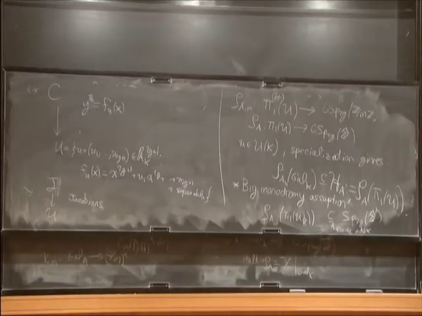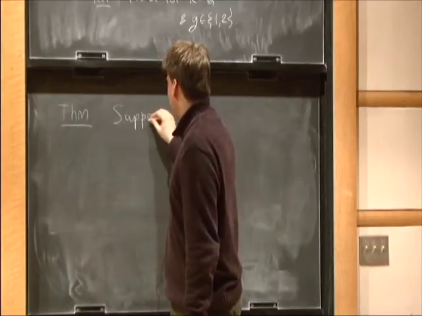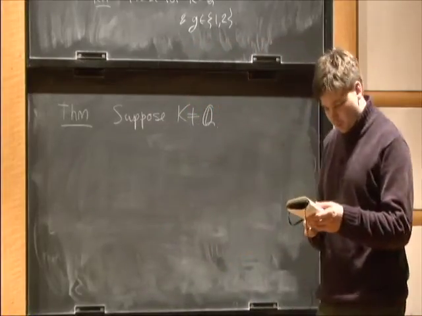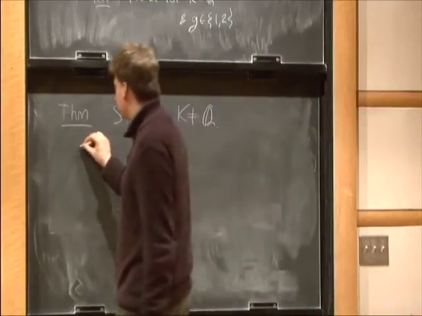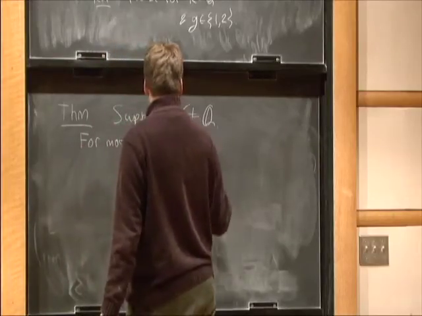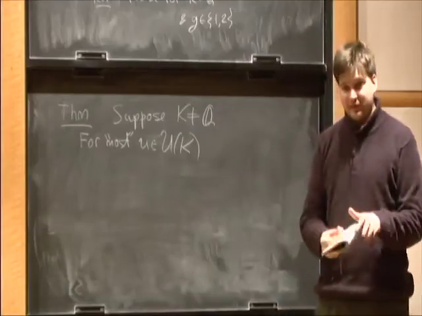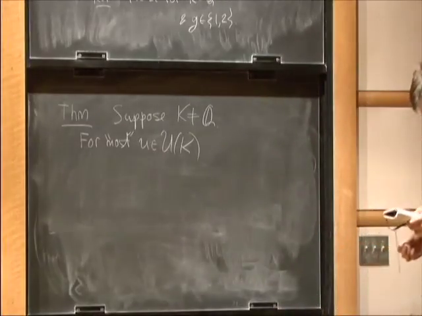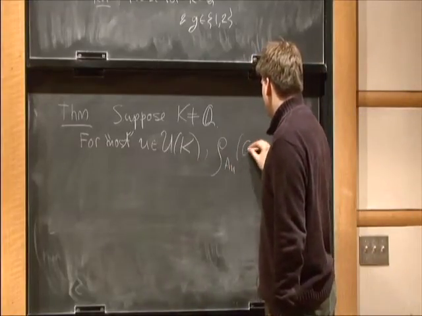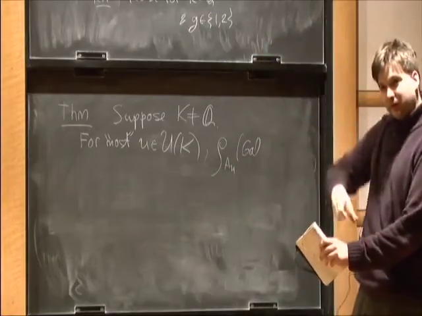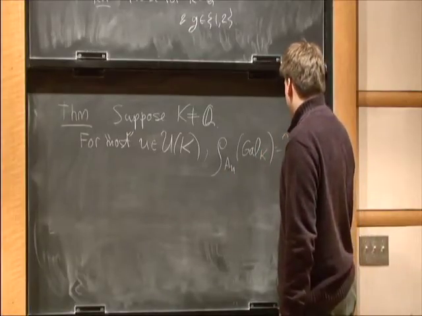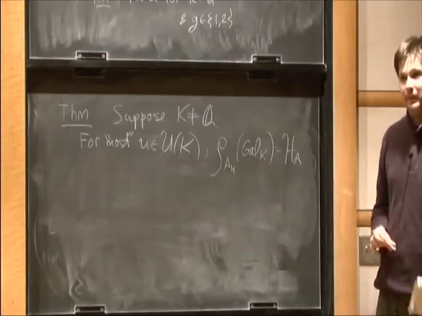Okay, so here's the weirdest assumption you might see in a while. Suppose our number field K is not Q. So this is going to be a theorem that holds for all number fields but Q. For most u in K, and I'll put it in quotes, but most in the sense of density when we think about height of points, for most, the image, when we specialize and get the fiber in our family, so an abelian variety over K, is as big as it possibly could be. So we had this constraint, and it's actually going to be equal.